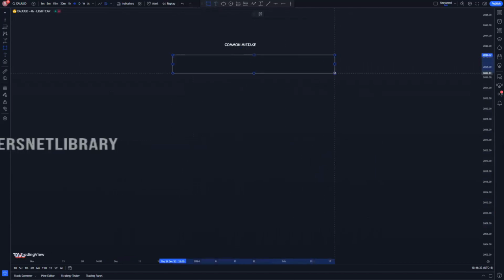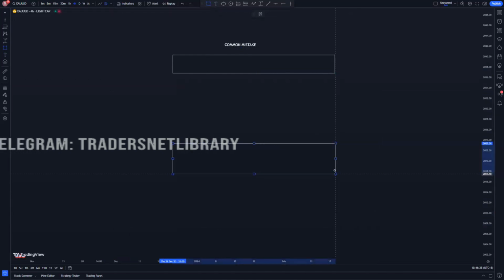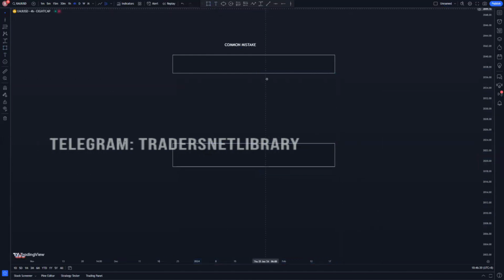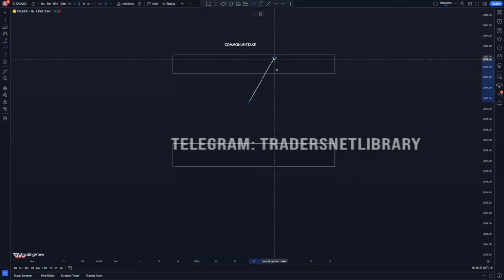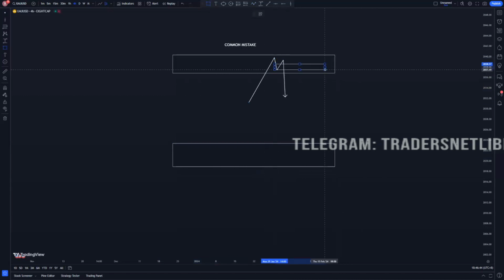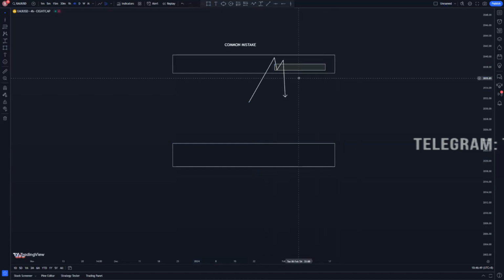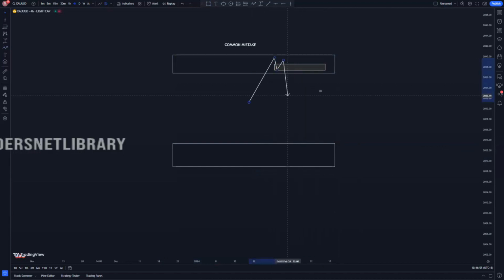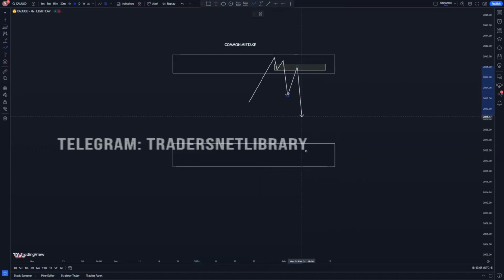For example, you have this sell zone on M30, and then you have this buy zone on M30. When the price gets into the M30 zone, what do you need to do? Look for the confirmation entry, right? So for example, the price created an M5 engulfing like this, showing us our low risk confirmation entry. And then the price makes a pullback, and you enter right over here, expecting the price to go down.